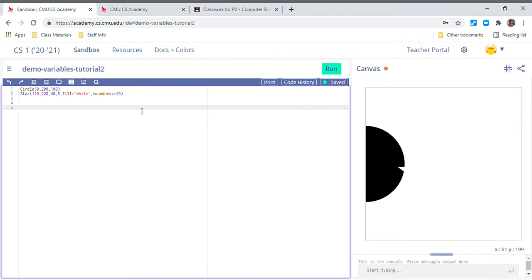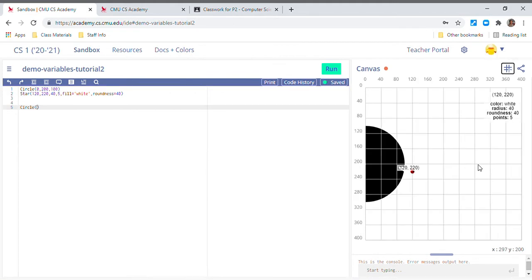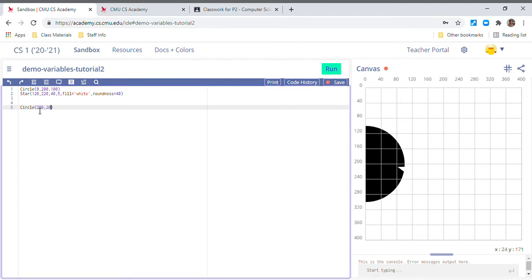Now, we know from Unit 1 that we need to write the code to create the shapes if we want to create anything. So this is my person, and this star right here, although it doesn't really look like it, this is like the edge of a star, I'm going to use for the mouth. So let me first start off by making the cookie. To keep it simple, I'm just going to make the cookie a little tan circle, right around 280, 200. If you're not exactly sure how to find coordinates, if you just move your mouse around on the canvas, it'll tell you the coordinates down here.